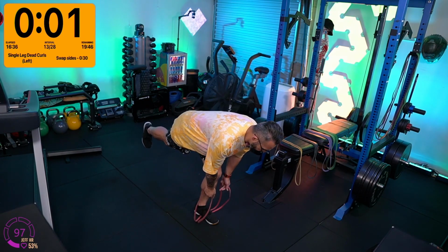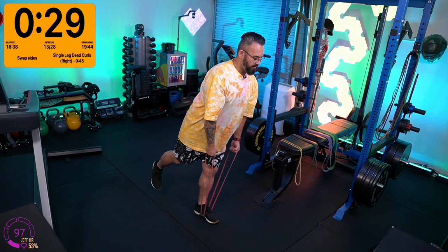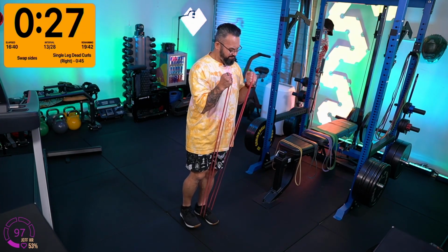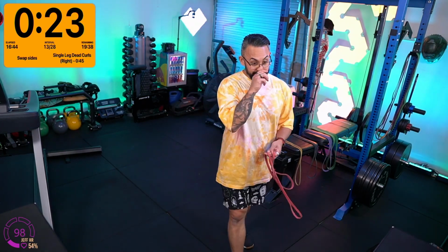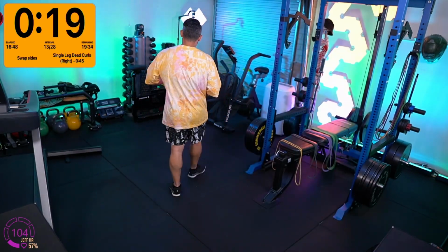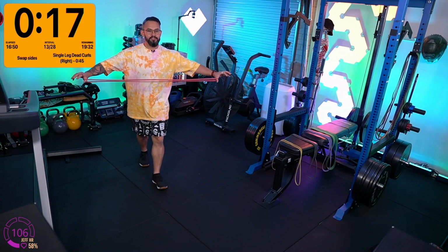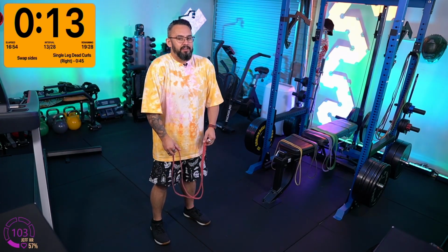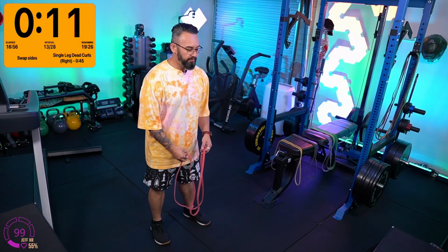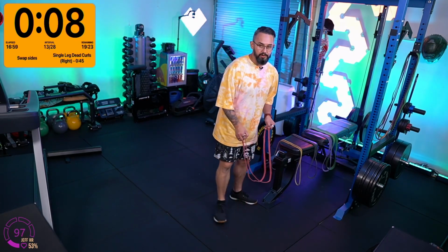Nice. One more. Cool. Shake it off. Good. This is the second round. We're nearly halfway through this workout now. Catch your breath if you need to. Roll those shoulders. Hopefully you're feeling the shoulders are getting a nice workout today.